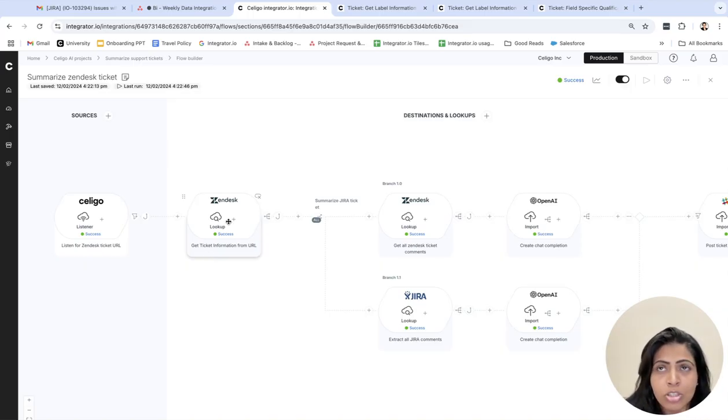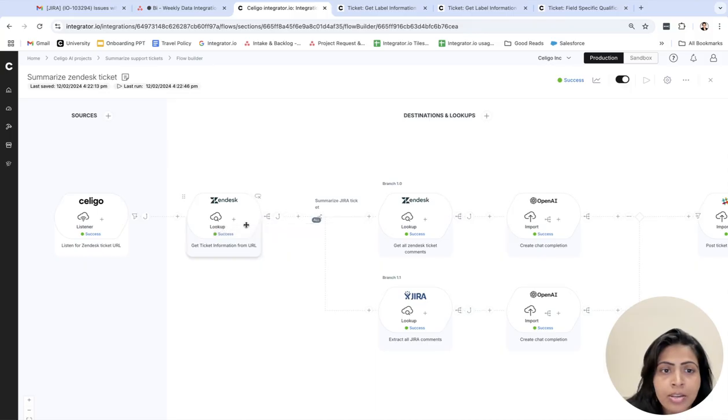So it's not just the conversation happening on the ticket, but also the type of ticket, what product it touches, or what the domain is. Is there a Jira ticket filed on it? Because our engineering team uses a different system to work on issues reported by customers. So we are also pulling that information.